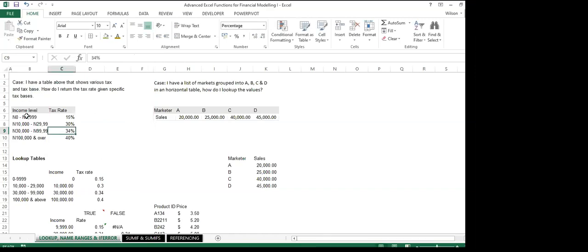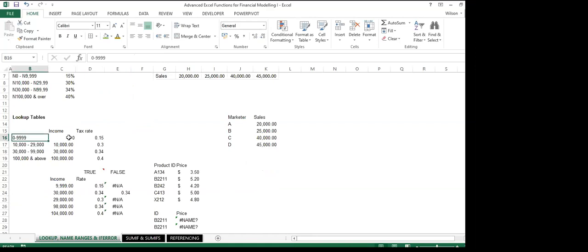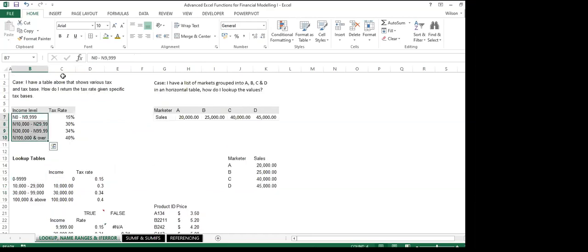All right, so this is just what we have. It's just a simple pay-as-you-earn table, right? So we have the different tax rates here. What we'll simply do in this second table is that we have picked the relative numbers, because Excel cannot recognize what is here. Excel cannot recognize these ranges.